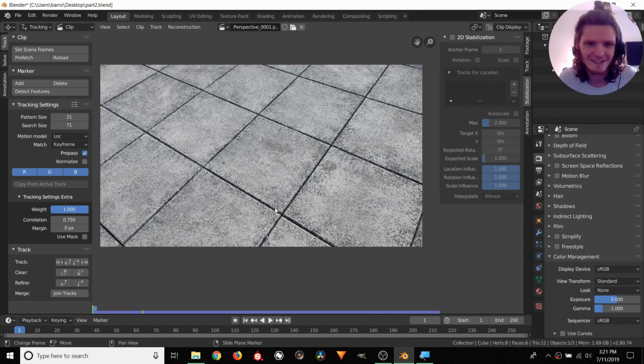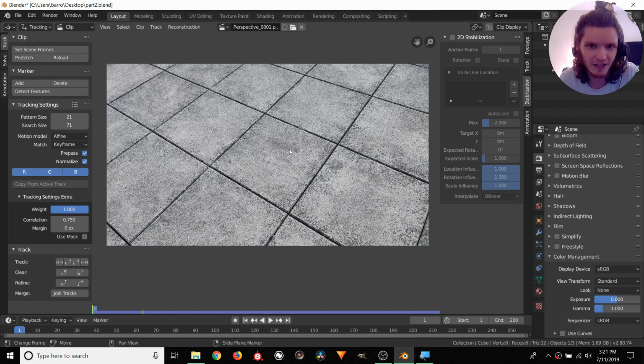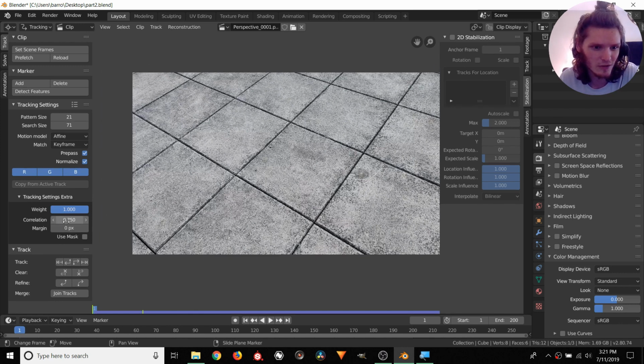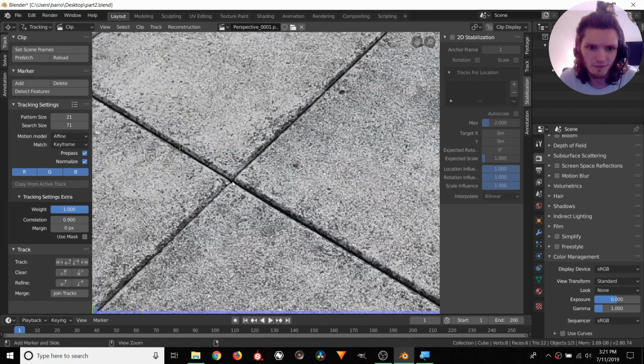So for tracking these 4 corners, I'm going to use affine. Ideally, you do perspective. I think that's probably the best thing for this, since this is a true perspective scenario. And I think last time we tracked it with perspective, but I really want to show the power of stretching and shearing, and that affine can handle this kind of scenario. So enable normalize so we don't have lighting change problems, and then correlation at 90%. Standard setup.